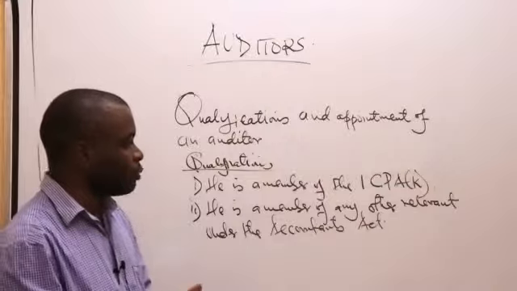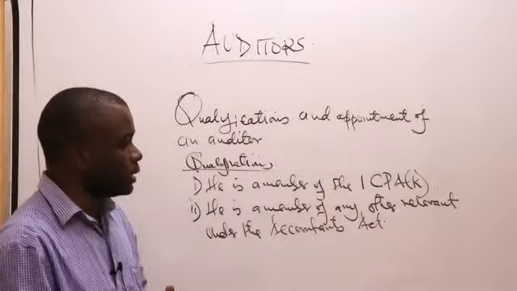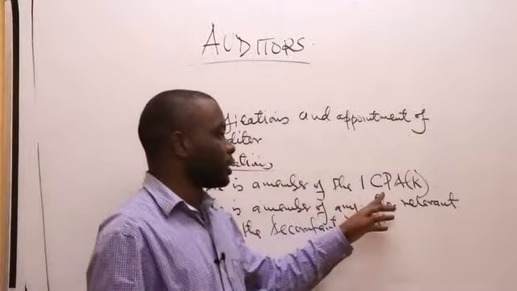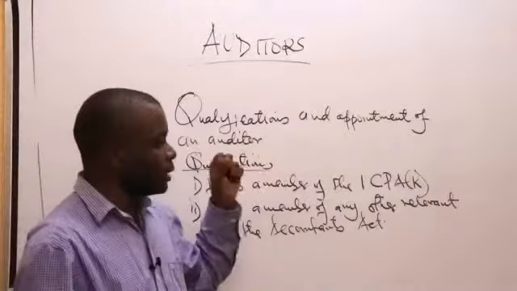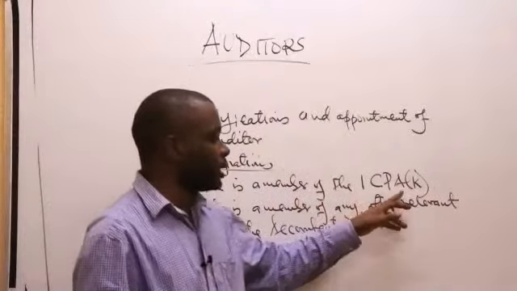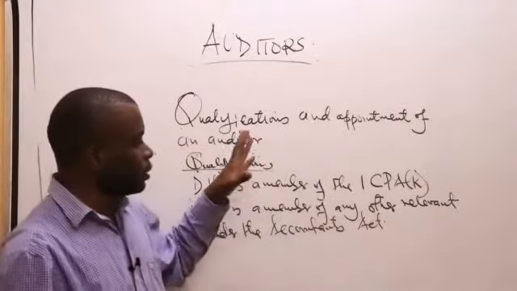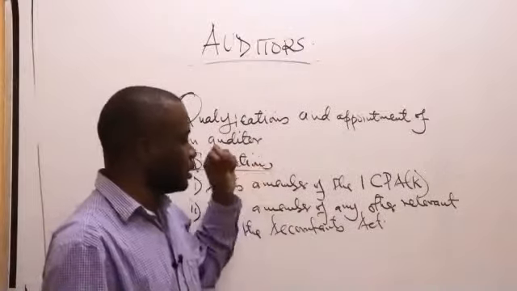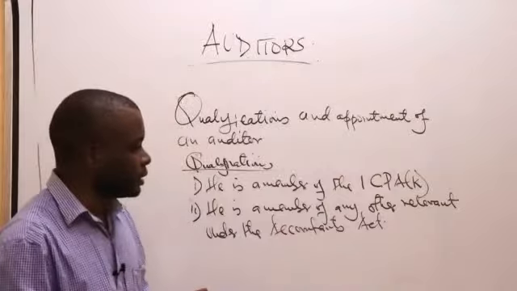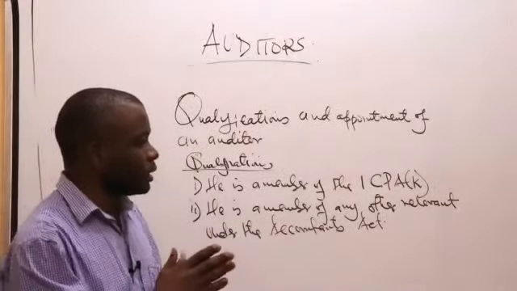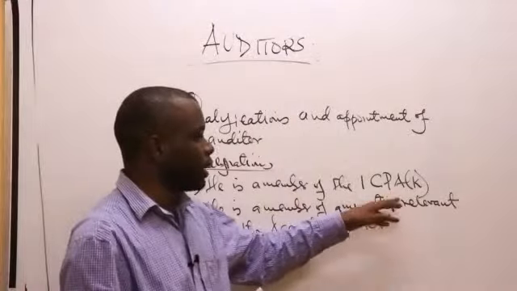Or in this case, if you're just an individual, then for you to be appointed as an auditor of a company, you must be a member of the Institute of Certified Public Accountants of Kenya. So there are two ways of being a member. You can be a corporate body being a member of ICPAK, or you can be an individual being a member of ICPAK. If it is your firm, for it to be recognized as an auditing firm, it must be approved by ICPAK to provide auditing services. So for you as one of the members, staff, or managing directors there, you've been approved by ICPAK to provide auditing services.